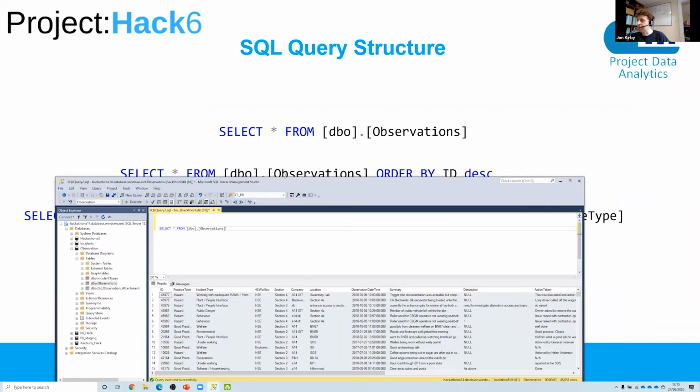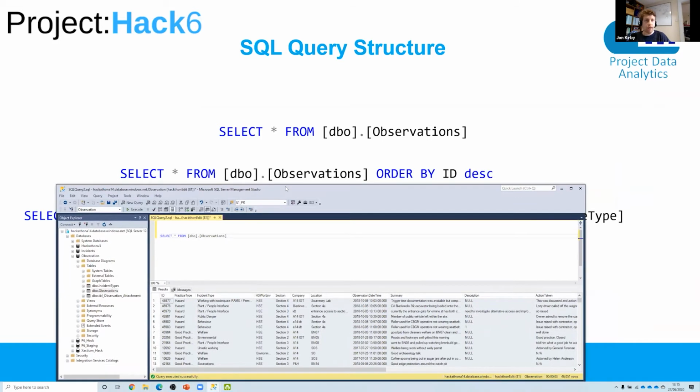The next one, I might just check the chat to see if anyone's got any questions. Okay. In order to expand on this, say you want to change the ordering or the filters a little bit, you can just type, and this is where the natural English comes in. So you can read this now. Select everything from observations, order by, let's choose a column. Let's order by section.